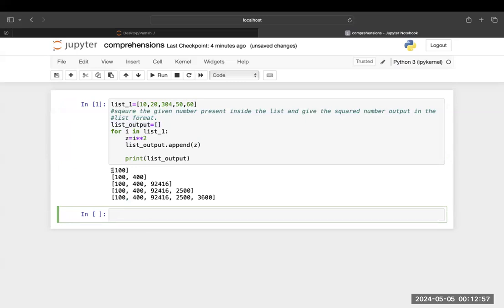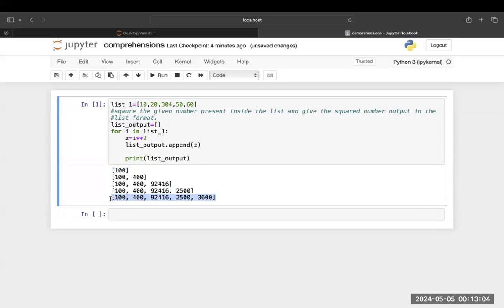We don't want 100, 100 and 400. No. I want only the last output to come into the picture. So when the for loop completes all of its iterations, we are going to write the print statement after the completion of the for loop. Once the for loop completes all of its iterations, it will search for another print statement or anything else written after the for loop.